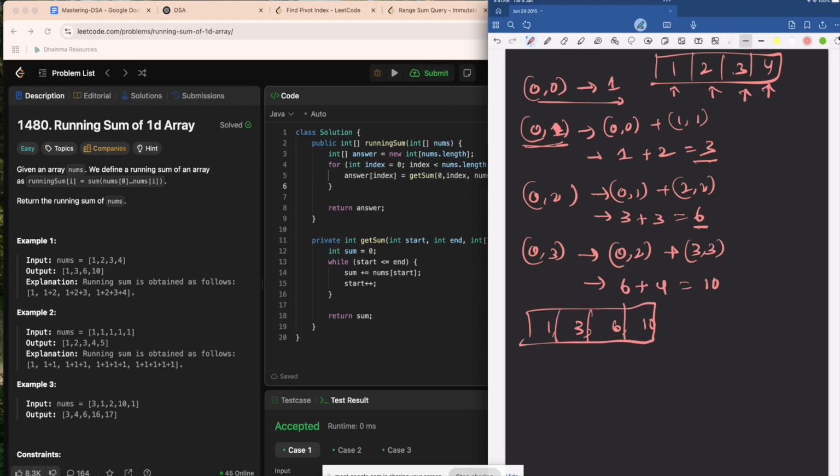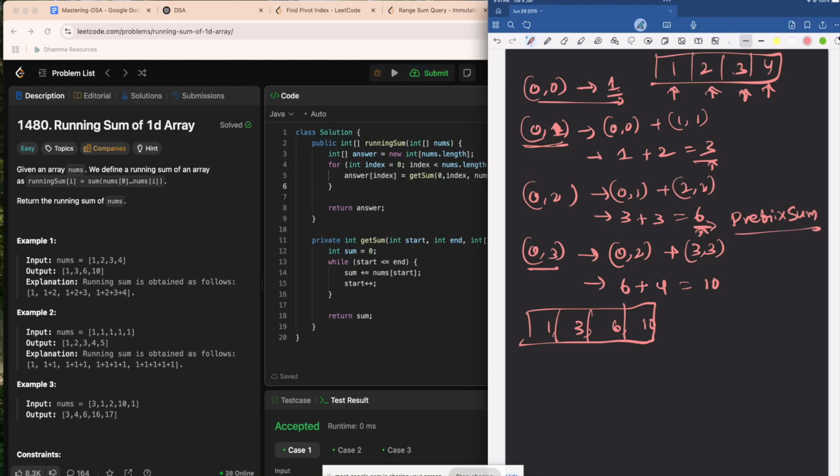What did you understand is that every time there is a current sum. When you are here, the current sum is 1. When you are here, the current sum is 3. When you are here, the current sum is going to be 6 for the next element. So when you are trying to solve 0 to 3, we already calculated 0 to 2, and we call it the prefix sum.